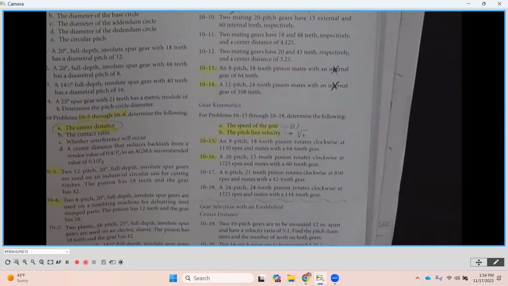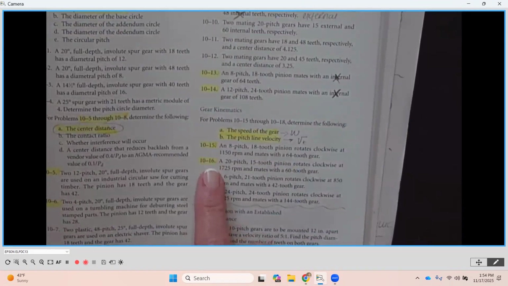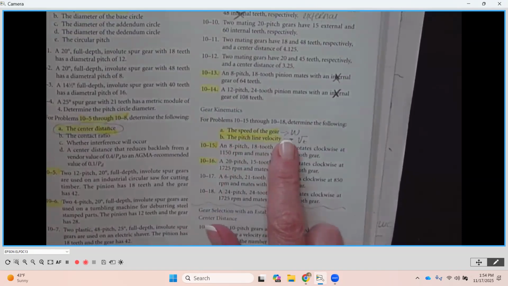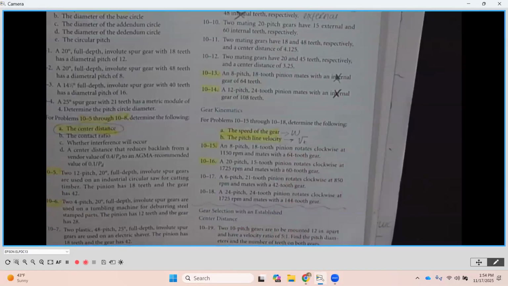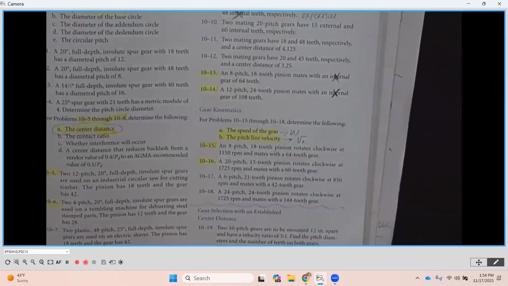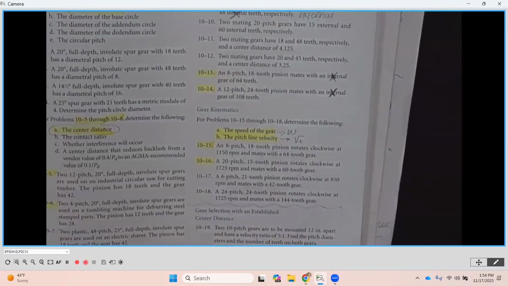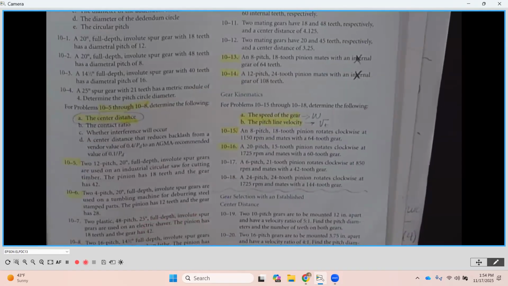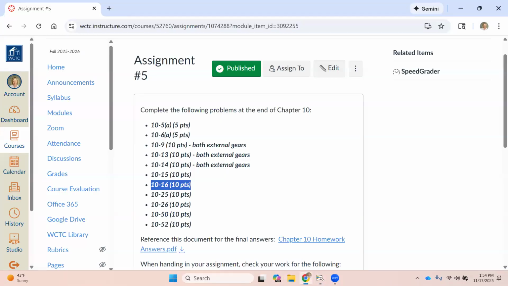And then the last two problems are going to be like the last problem that we looked at. So 10.15 and 10.16, you're going to find the speed of the gear, which is going to be W, and then the pitch line velocity, which is going to be VT, with the descriptions that are here, which are consistent with the last problem that we just looked at, which would be example problem 10.8. Then after that, we haven't covered yet. So like I said, if you wanted to get started on the beginning of the assignment, you would have quite a few that you could work on. A little bit over half.